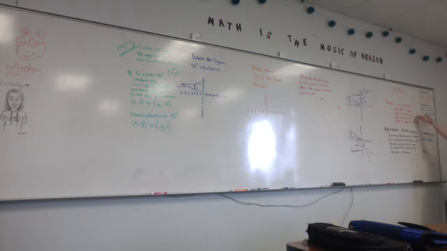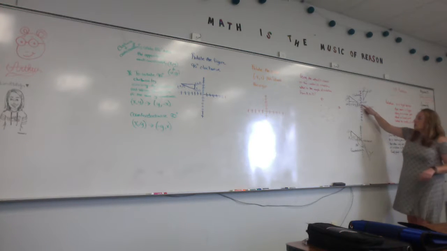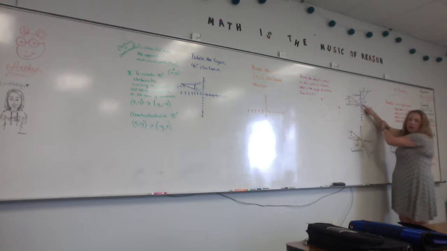So a rotation is a rigid motion that moves a figure along a circular path about a fixed point called the center of rotation. That is important to know because they're going to give you different centers of rotation. When we start off, it's going to be easy. Most of the time it's going to be the origin. 0, 0 is my center of rotation. Okay, so it would be like I put a string here and then I rotate it about that.